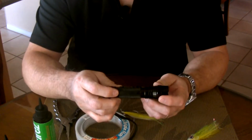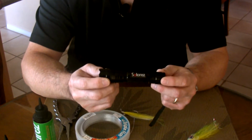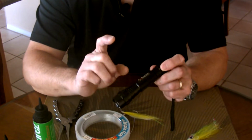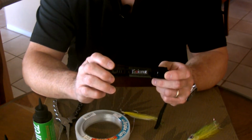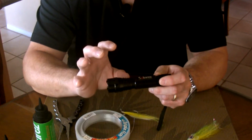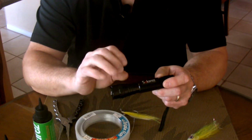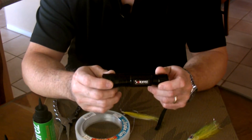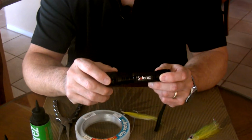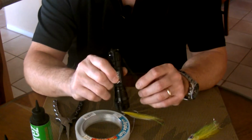They also have lights like this, which again are a little bit lower cost than you might find for some of the other UV cure products. And incidentally, this will work on some of the other ones like Clear Cure Goo. This kind of light will not work on Tough Fly though, because as some of you may already know, the different clear resins that cure with light require different frequencies. Some cure with UV frequency light, others cure with blue light. In the case of Tough Fly, it requires blue light, not ultraviolet. But Solar Res and things like the Loon UV Clear Fly Finish and Clear Cure Goo will cure with UV light, and this light will work on all of them.